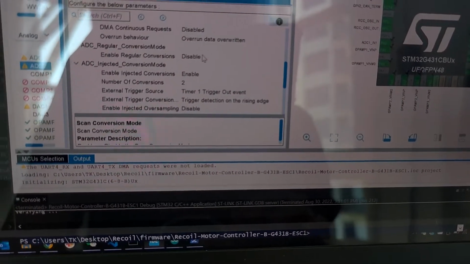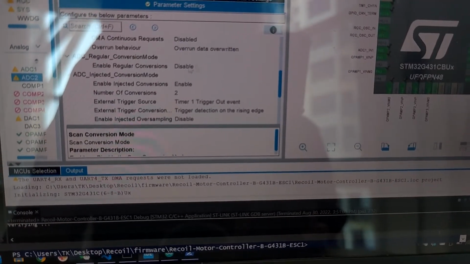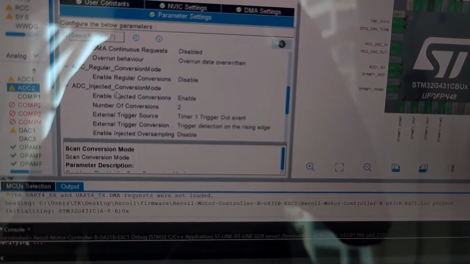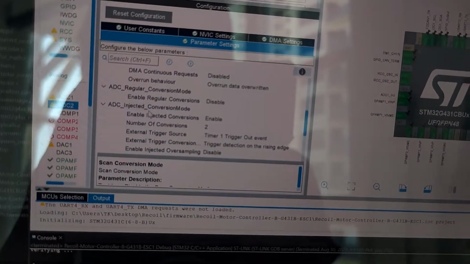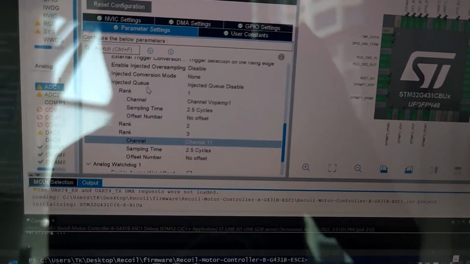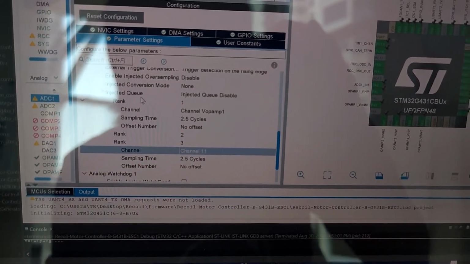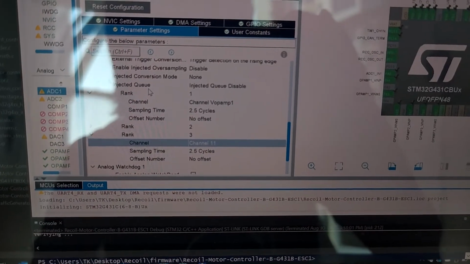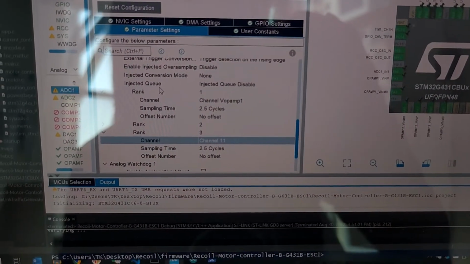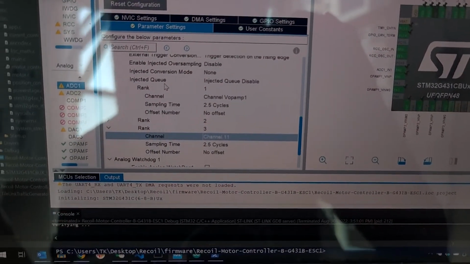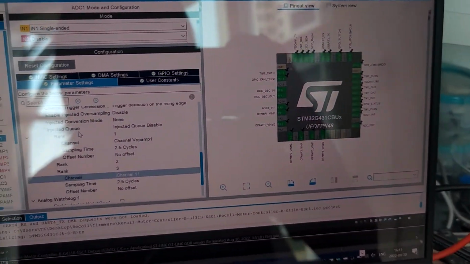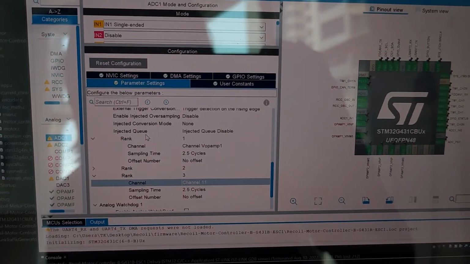So I looked into what different ADC configuration I'm using between these two, and it turns out that ADC2 is not using the regular conversion. It is only using the injected conversion mode to sample the two op-amp readings, while on ADC1 I was using both the regular conversion and the injected conversion. Injected has one channel for the phase A current, and we also need to read the bus voltage, temperature and the onboard potentiometer, and we don't need that to be high frequency sampling.